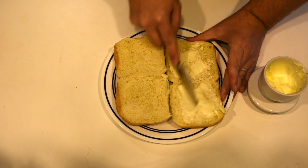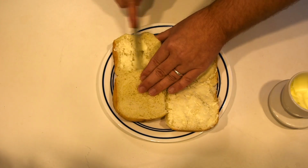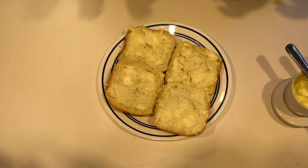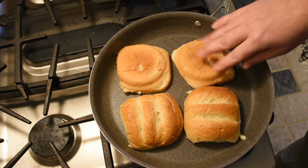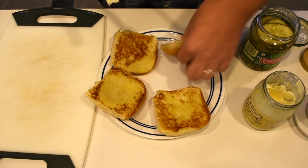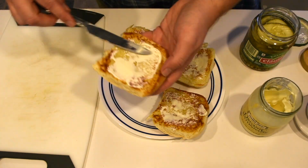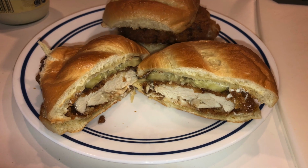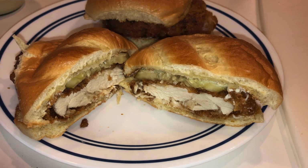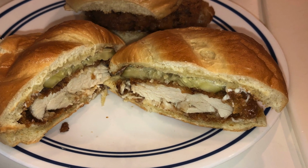But it's not enough just to have a bun. What you should do is coat each side of the bun, top and bottom, with some softened butter. And then in a skillet, kind of brown them ever so slightly just to get that little bit of crisp on there. And then really the only condiments that go on the sandwich in addition to the chicken is some mayonnaise and a couple of dill pickles. And that's it. And there you have it. There's my copycat version of the Popeyes chicken sandwich. It was really juicy, it was really crispy, it was really good.